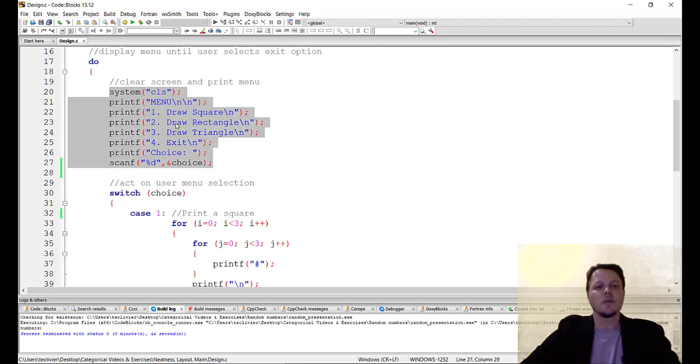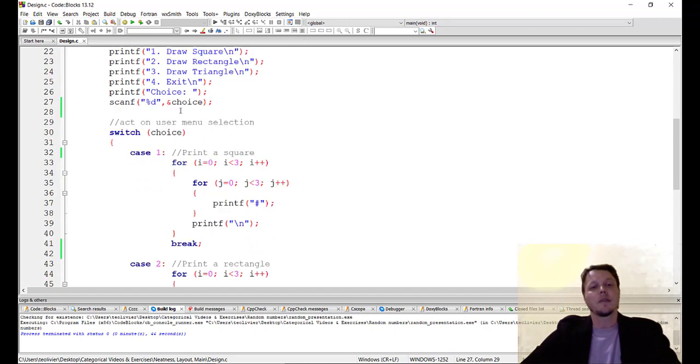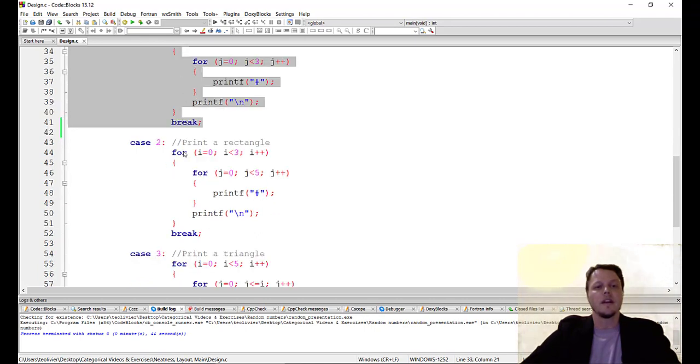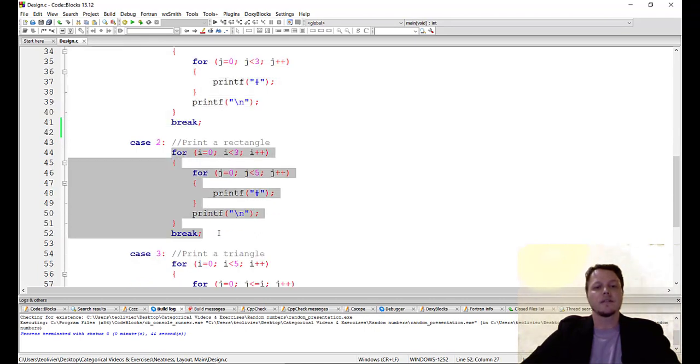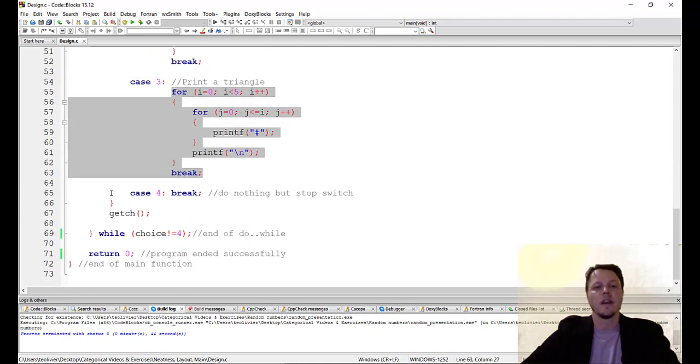It says draw a square, draw a rectangle, draw a triangle, or exit is option 4. Capture the user's input, and then we use a switch to determine the user's choice. If it was 1, print a square. There's the code for it. If it was 2, print a rectangle. There's the code for it. If it was 3, print a triangle. There's the code for it. If it was 4, that's the exit option. We want to just simply break.